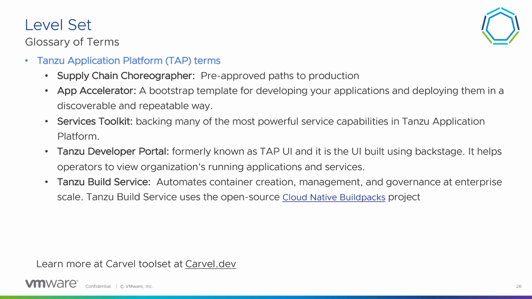Okay, so before we get started, I wanted to come back and talk about a few terms that we use a lot with Tanzu application platform. The first one being this concept of supply chain. So we call supply chain, and we talk also about Choreographer. So Choreographer is the open source tool that provides these supply chain concepts, okay?